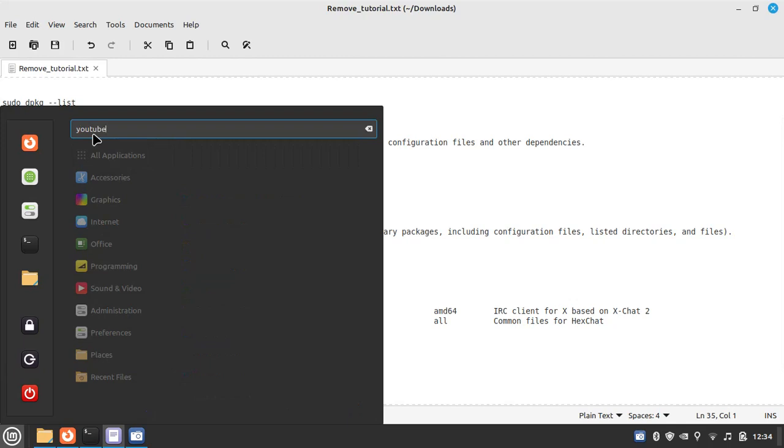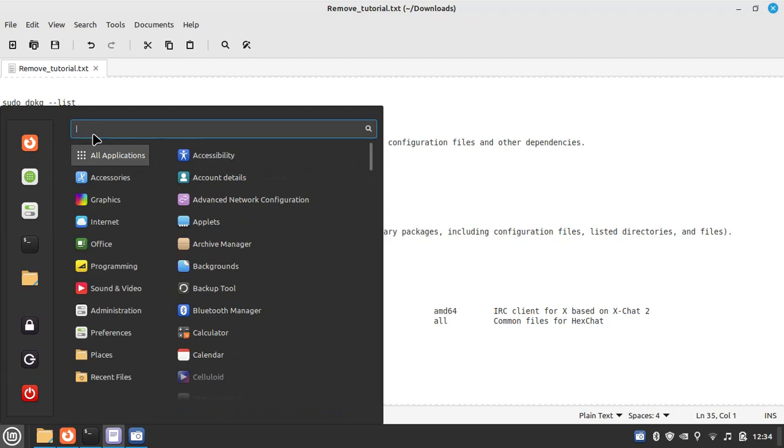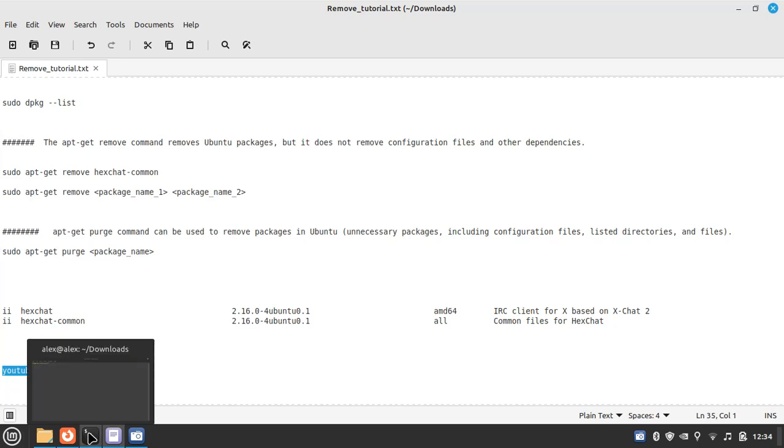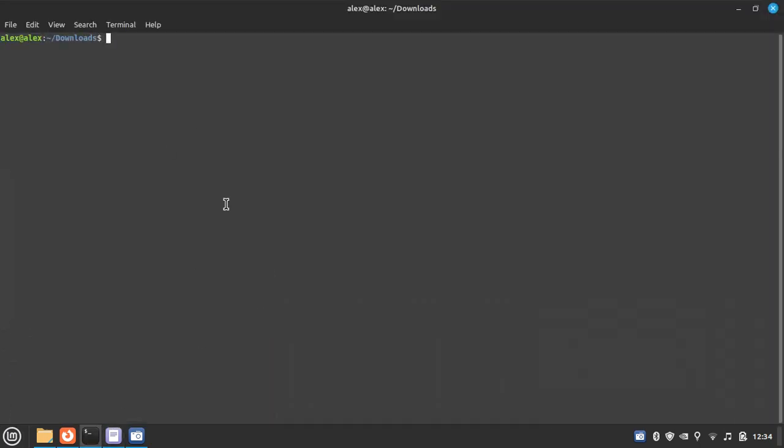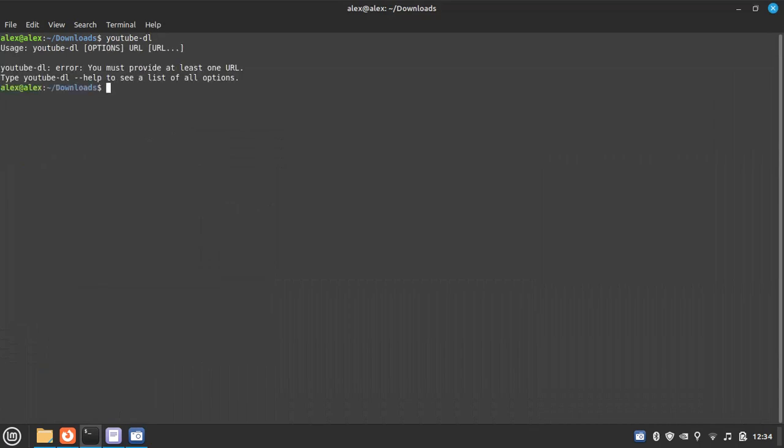So you can see there is no tool which is starting with YouTube. But if you go to the terminal and paste it and enter, you can see there is a tool, YouTube DL.